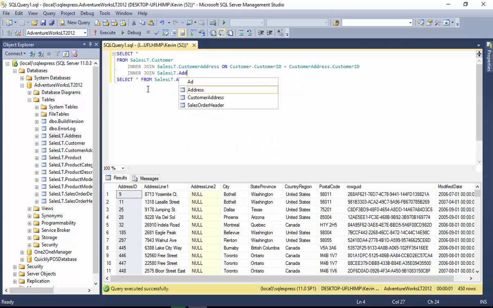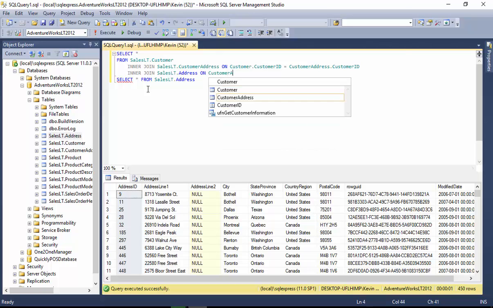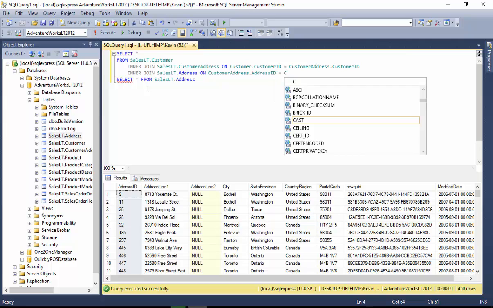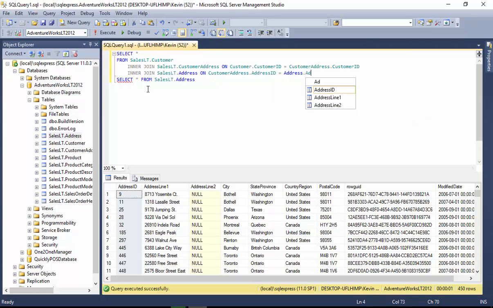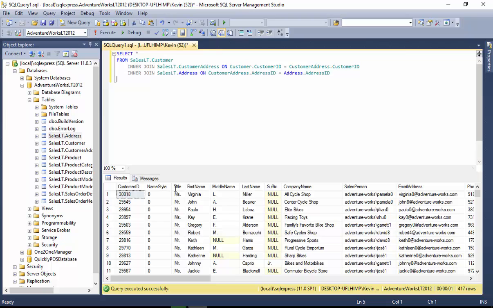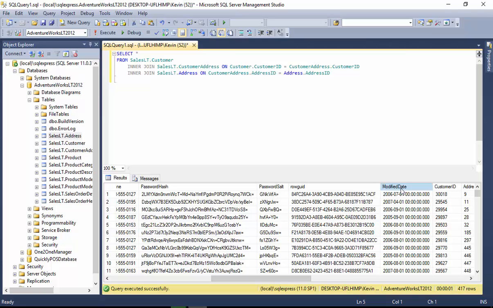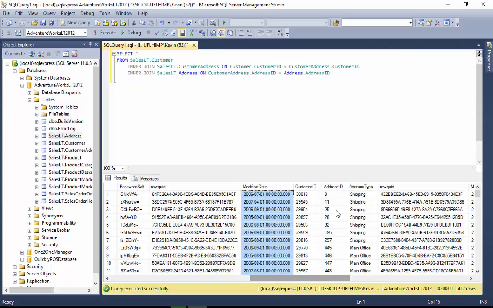The next set of columns is from customer address: customer ID, address type, row GUID, and modified date. After that modified date, we have address ID appearing again, and this is data from the address table: address line 1, 2, city, state province, country region, postal code, and row GUID. So all of that data is coming from those three tables joined together.